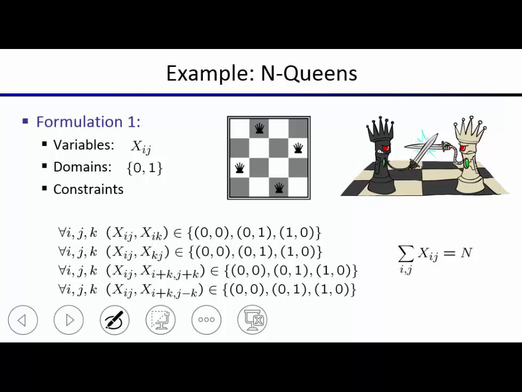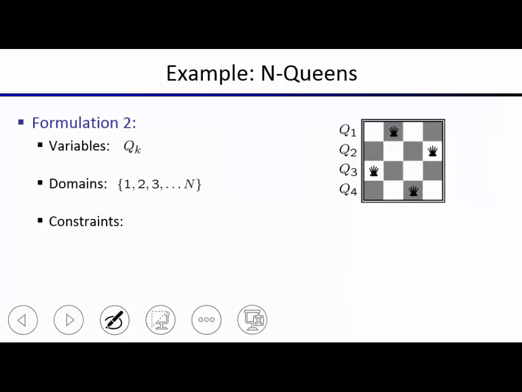Now you might say, well, is this really the right way to formulate it? I don't know. It depends a bit on how you solve these problems, what the best formulation is to feed into your solver. But it's definitely a somewhat redundant way to formulate it, right? Because you know this problem so well, you know never two in the same row, never two in the same column, you might take advantage of that in your formulation, right? So here's one way to do that.